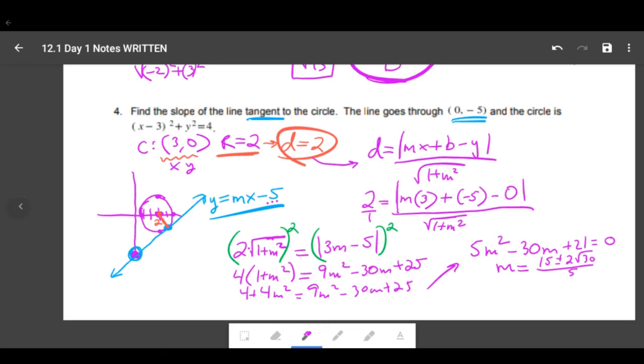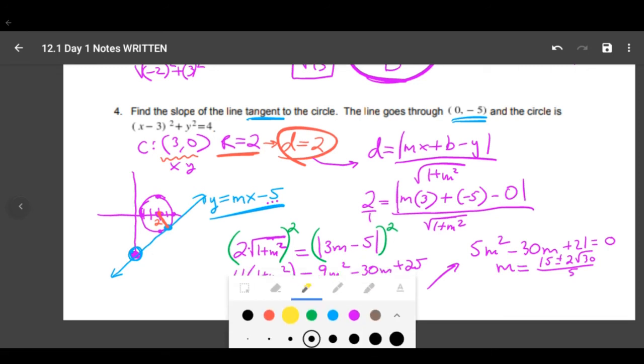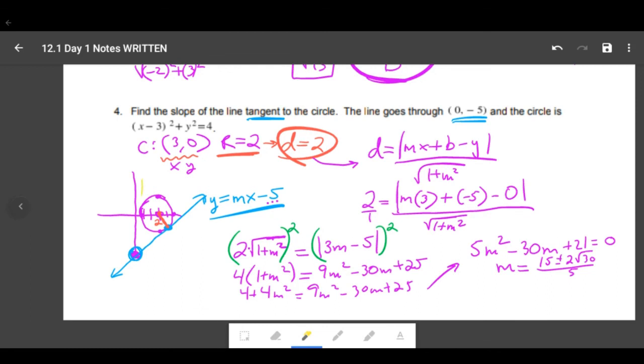And what that means is, now you say, well, how do you know there's 2? Did you notice that you possibly could have also gone this way? Both of these lines are technically tangent. It's just that one slope, the yellow one, is steeper, and the blue one is not as steep. That's why both those answers are positive, but you do have 2 answers because you could be the yellow line or the blue line. Okay, so there you go.